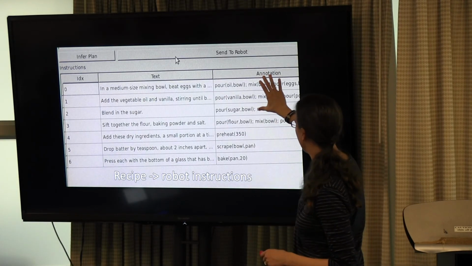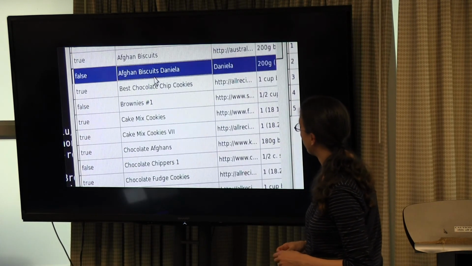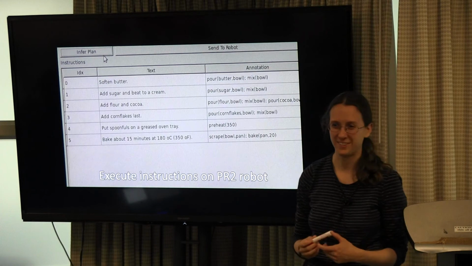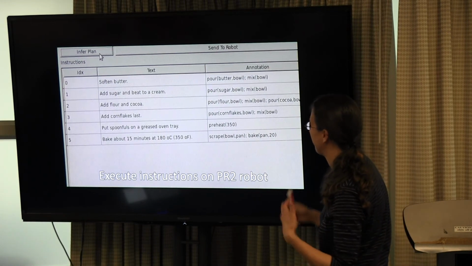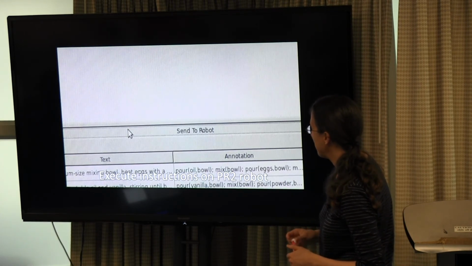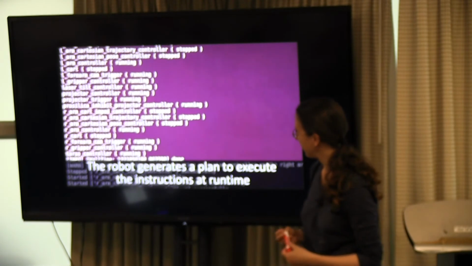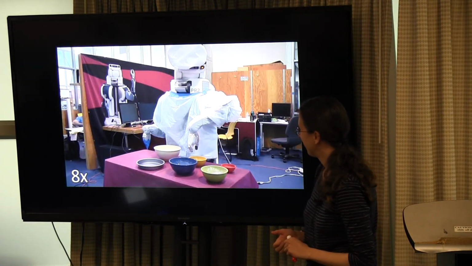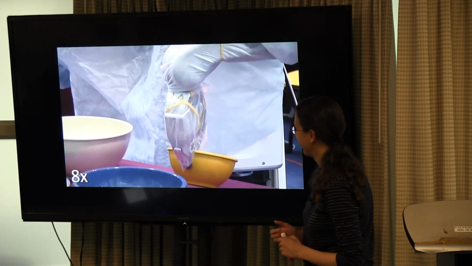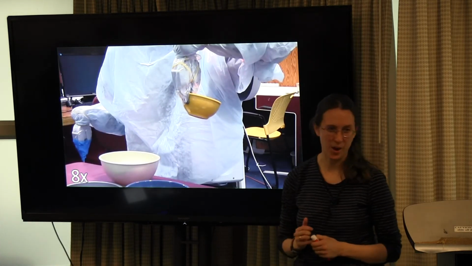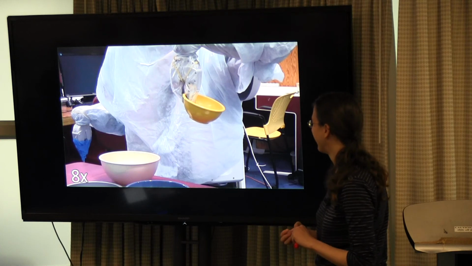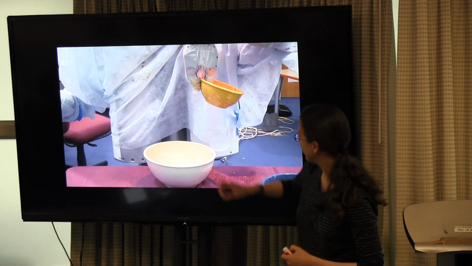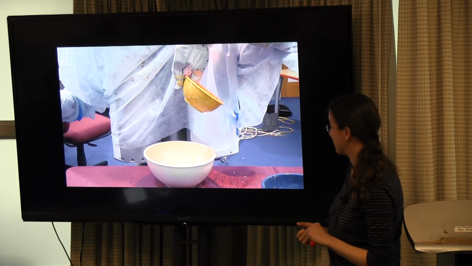We chunk it, and then we infer, or act. Daniela was the PI, the person who was behind the budget research. We send it out to the robot, and then we close the loop and actually make it follow the recipe. So here it goes. This is sped up 8 times. You can see the Kinect bouncing on its head to get the RGBD.